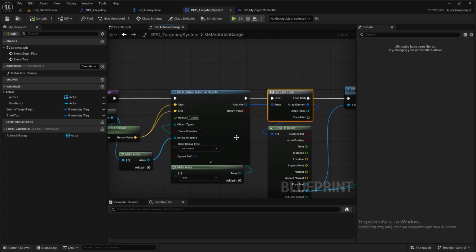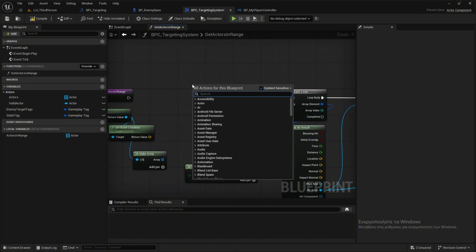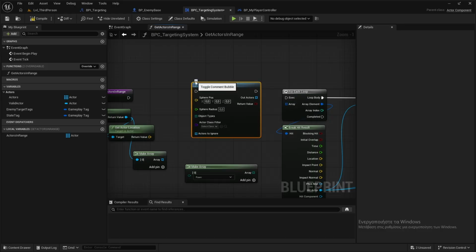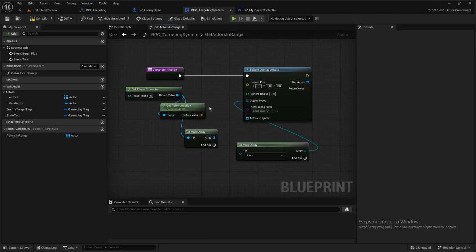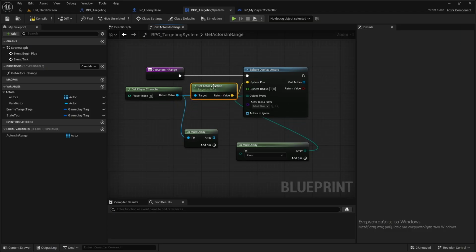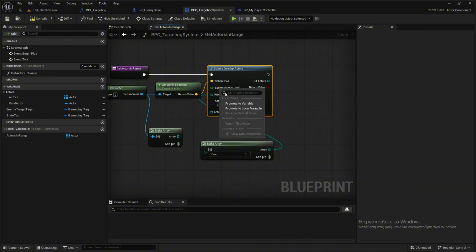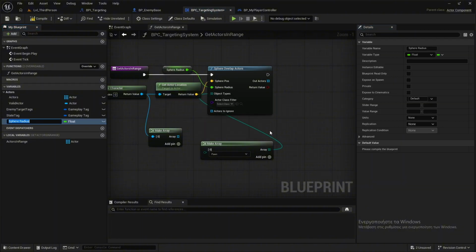So what I did is, instead of multi-sphere trace for objects, I did sphere overlap actors, and the object types will be pawn. We don't need that. The actor location is the player character, and the sphere radius I would like to promote to a variable, and maybe you have a character that has 200 units of targeting range, and another character maybe has like 1000, I don't know.